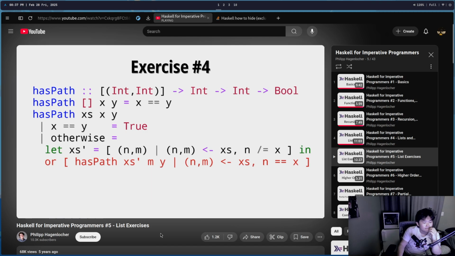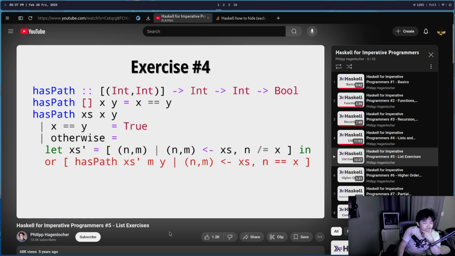And the starting node is determined by the same tuples that we just removed. The tuples where n equals x. So those are the edges where we start at x and then end up at a certain other node. We call this node m, and we start a new recursive search here.